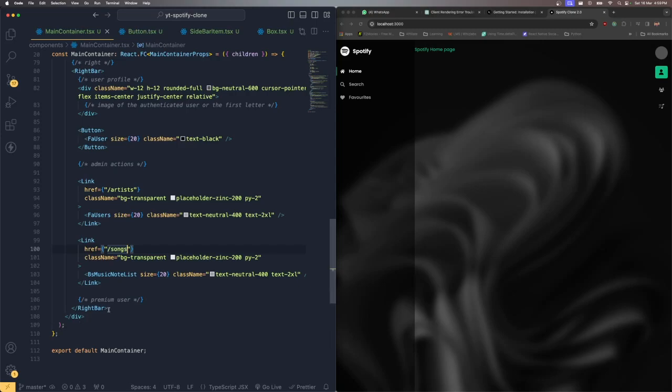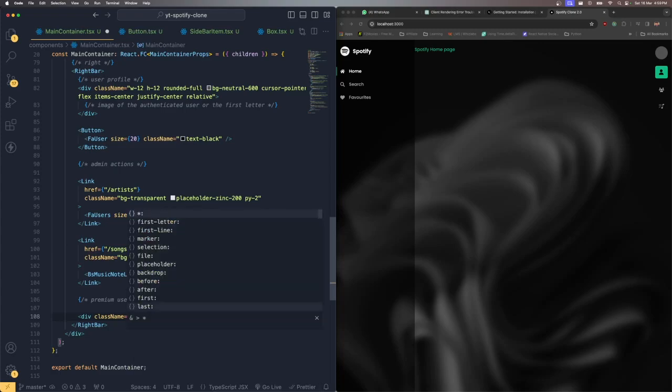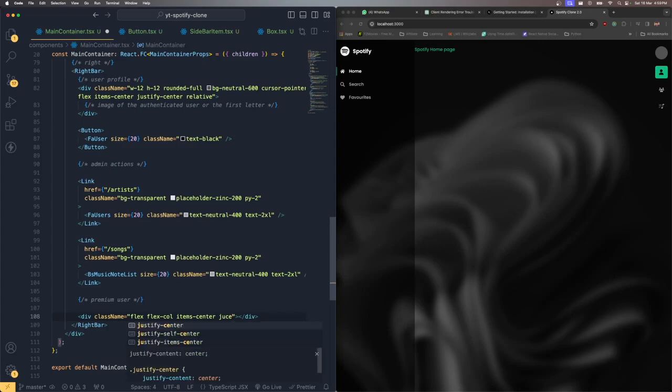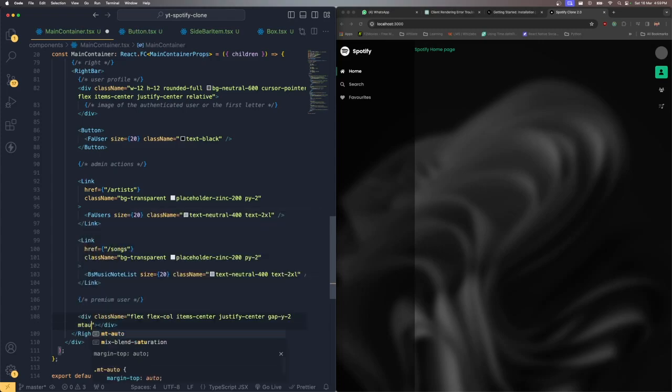So let's go ahead. Over here, I'm going to create a div, and the class name is going to be flex column, and everything should be items center and justify center. And gap y is going to be 2, and margin top is going to be auto, which means from the top it should be automatically pushed to the bottom of the screen.